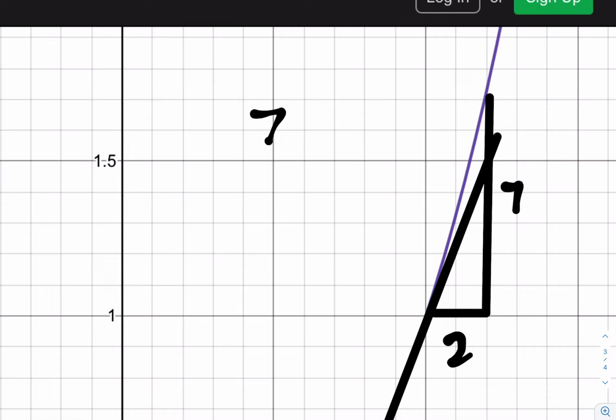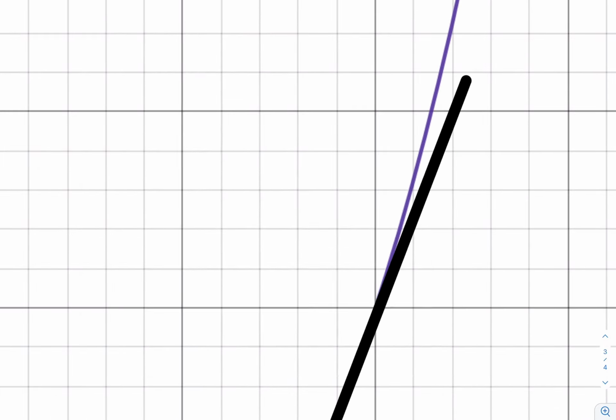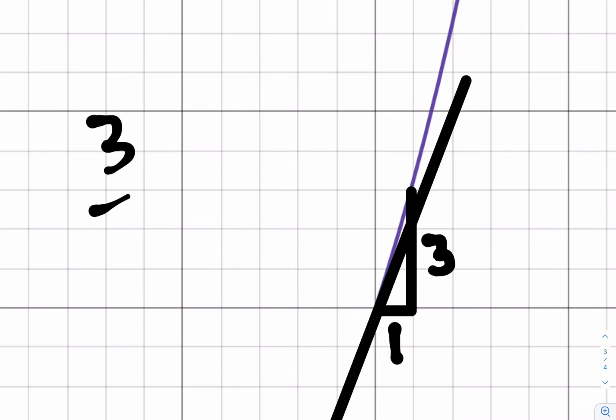Because let's say we didn't move over 2 units. Let's say we just move 1. So if we move over 1 unit, and we go straight up to hit the line, well, we're going up 1 here, and to meet the line, we have to go up 3. So our slope here, it's going to be 3 over 1, which is 3. So it just went from 3.5 to 3, just like that, right? So it depends on what your change in x is.